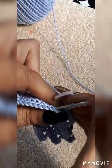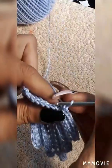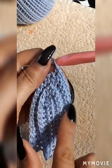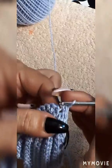2, 3, 4, 5, 6, 7, 8, 9, 10, 11, 12, and 13. So you're always going to have one side that has one extra than the other because you need to level it out. So one side will be 13, one side will be 12, one side 13, one side 12. And of course it depends the size of thread and everything else you're doing.